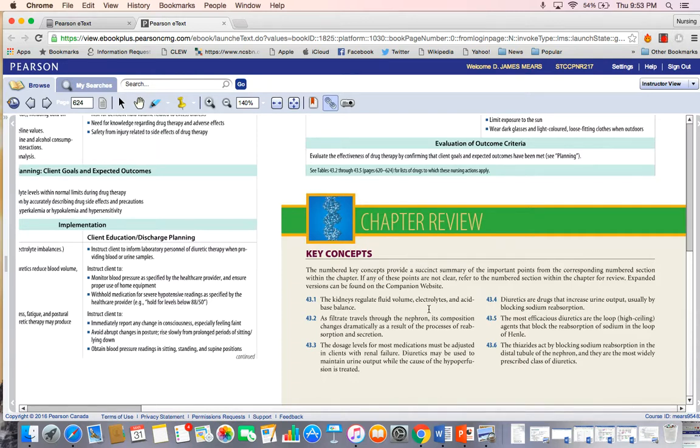I want you to think of the kidneys like a coffee filter, or a filter in your coffee machine. The functional unit of the kidney is the nephron. We have over 1 million. We don't see signs and symptoms of kidney disease or kidney damage until after 70% of those nephrons have been destroyed. So when we start to see signs and symptoms of acute renal failure or chronic renal failure, we're in significant trouble. Those kidneys can be damaged.